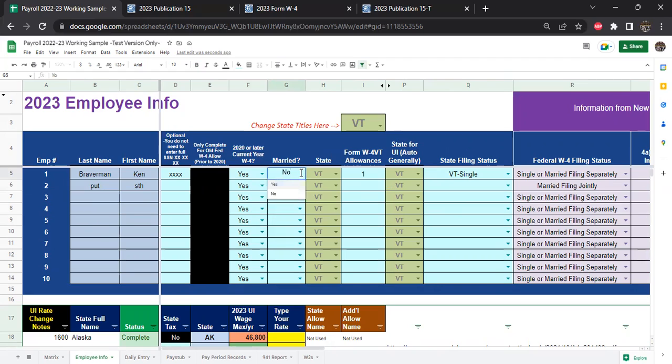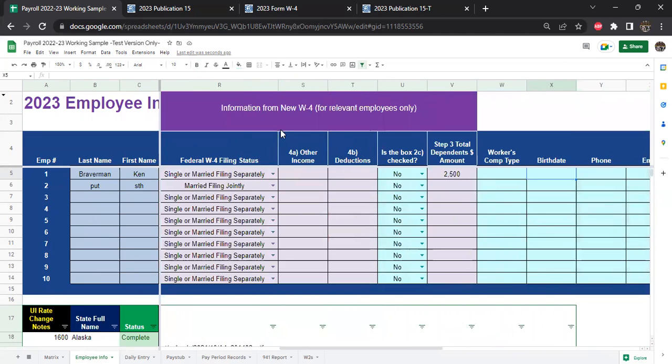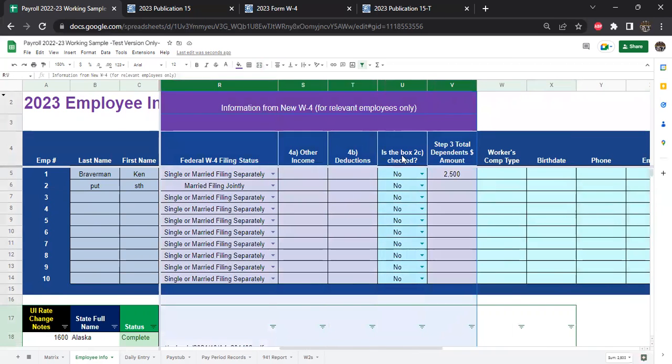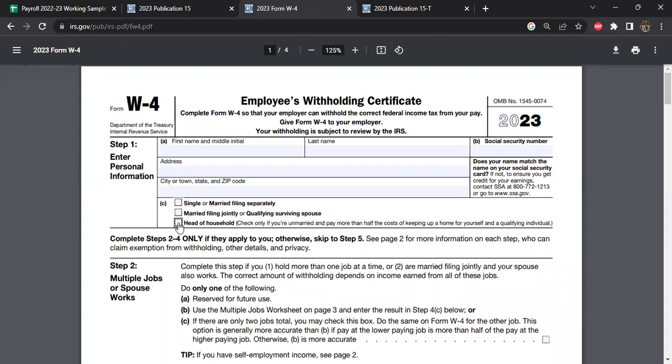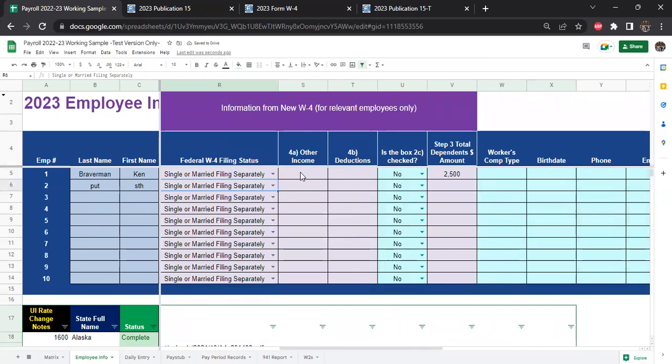Are you married or not? That comes into a couple. That's actually not on the W-4. That's a separate question I have here because it's helpful for other states' programming. Sometimes you need to know that. That's not your filing status. Your filing status is over here. These are going to be important questions from your W-4. They're here in purple. And the big ones are, what's your filing status? Single, married filing separately, or married filing jointly. See which one of these it is? That's a big question. Do you have any other income that might be in there? What are those deductions or separate deductions? That's a different question on the W-4.